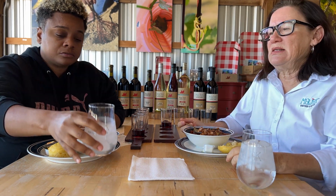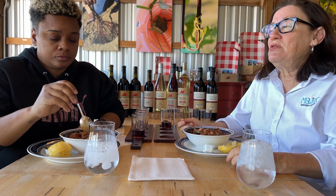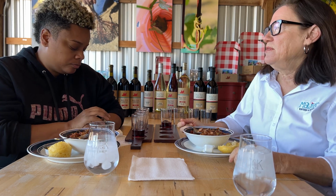The Texas wine industry is quite historic. It started in Del Rio at Valverde in the 1800s. They're the oldest continuous operating winery in Texas, down in the valley. And then it goes all the way up to North Texas in the high plains where most of the grapes are grown. It's interesting during harvest season because down in the valley they start harvesting in May, then our area is July and August, hill country is August and September, and then it goes up into the high plains into the late fall. There's a lot of history in Texas winemaking.